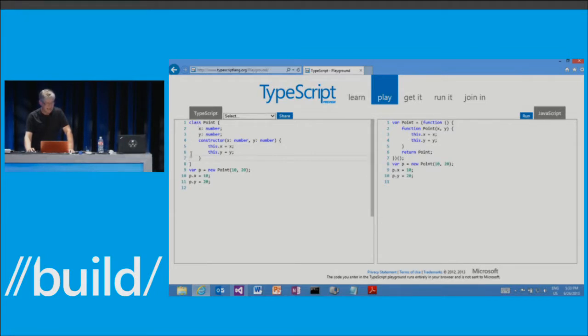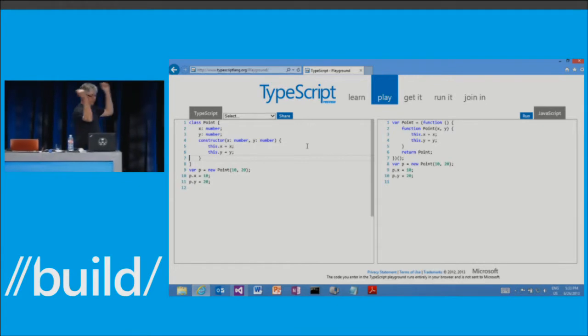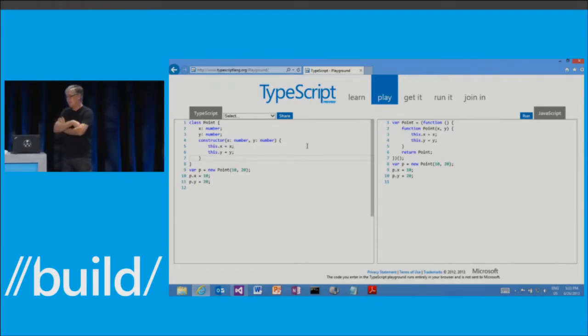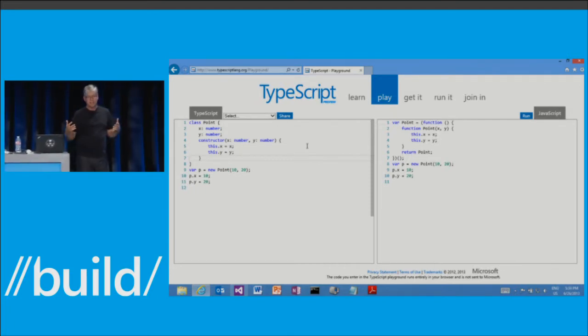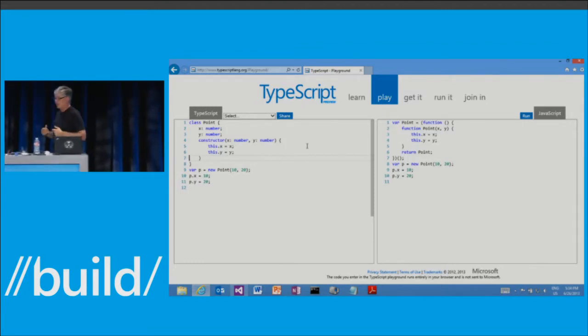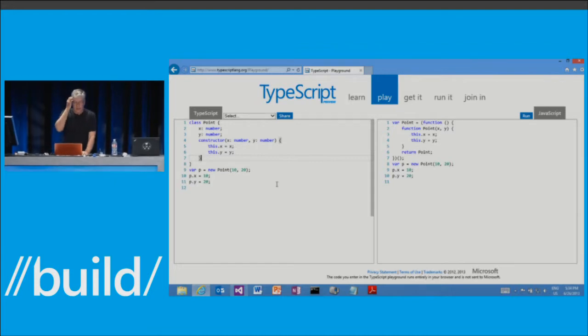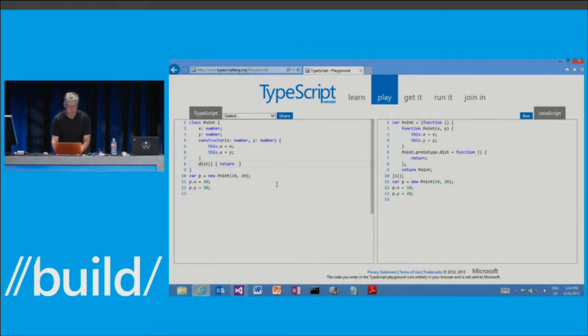Now, this syntax for classes is not a syntax that we've just pulled out of thin air. This is actually the syntax that ECMAScript 6 is proposing for the next version of ECMAScript and JavaScript. And so in a sense, you can think of TypeScript as a preview of ECMAScript 6 with optional static typing on top. Now, I can, of course, also write methods. Here I might want to write a distance method where I say return Math.sqrt. And again, you saw the statement completion there, and we can even offer you, based on doc comments, a little help on what these things do. So here we'll return this.x times this.x plus this.y times this.y, like so.